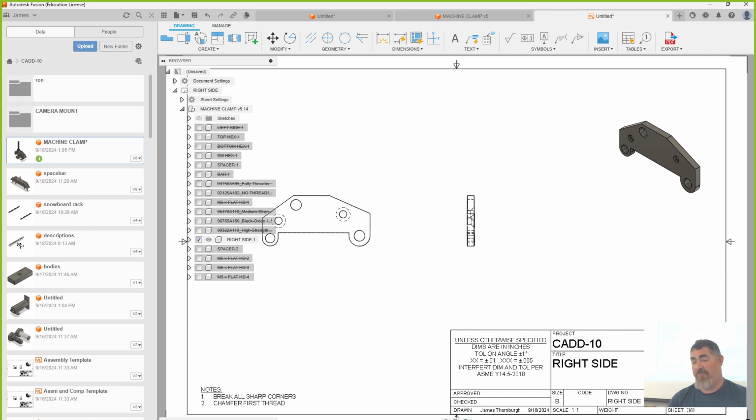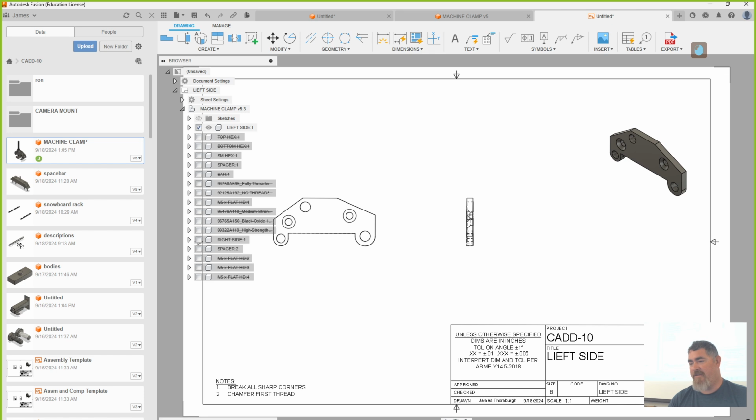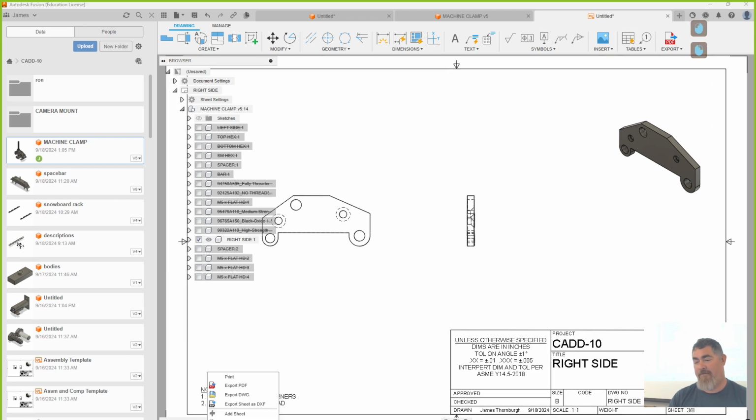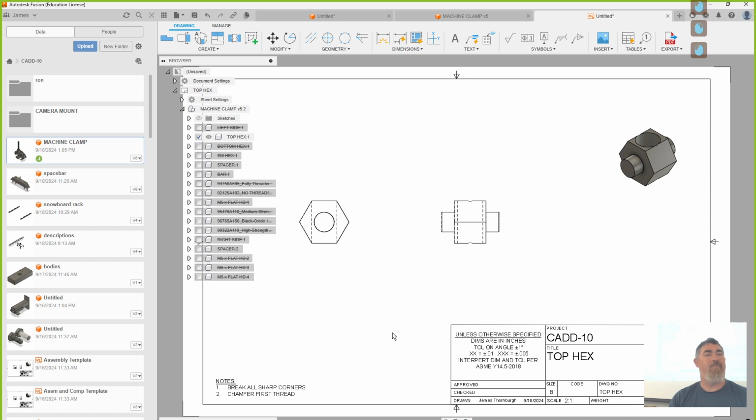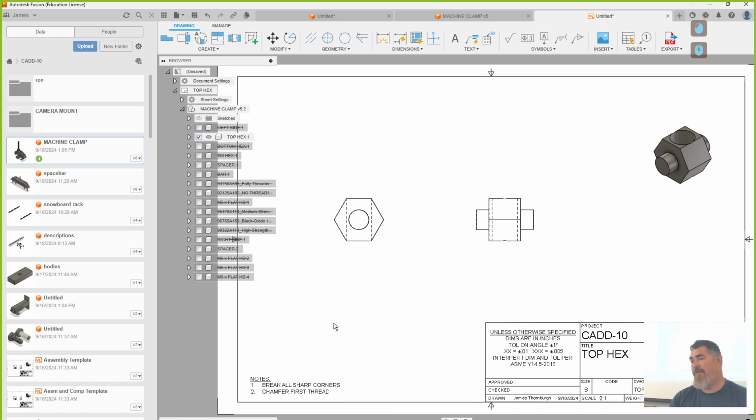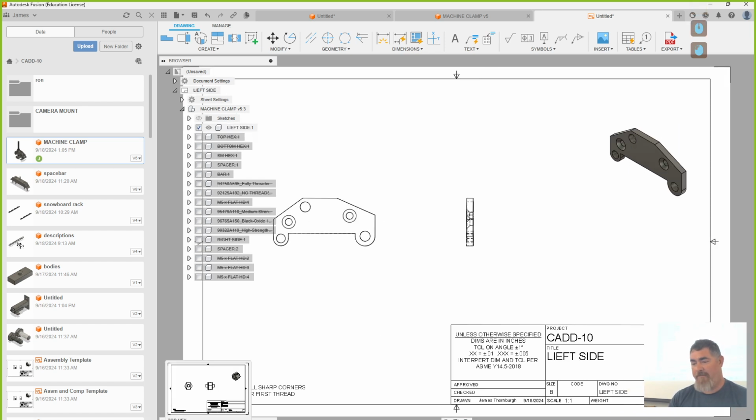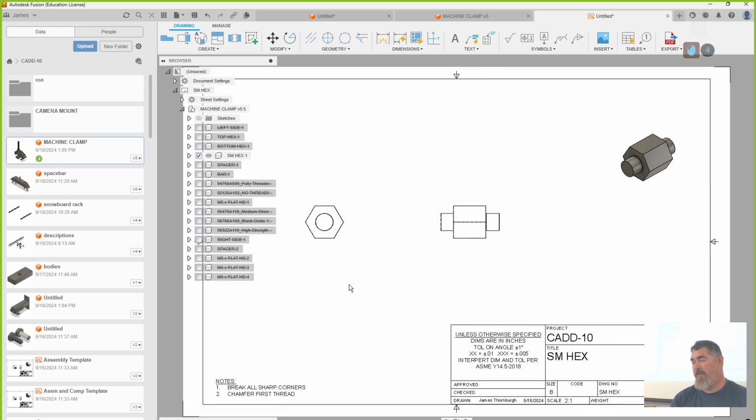Make a note. This is the right side, so it's got the hidden lines, so maybe I'll use the left side because it's got no hidden lines. So I'll say left side shown, right side mirror image. Ta-da, done. Now I can delete this page. Okay, so that way I have that. Then from here, make whatever views are appropriate for these parts.